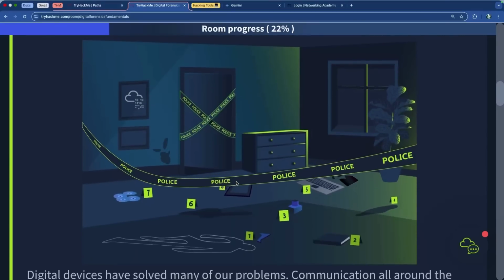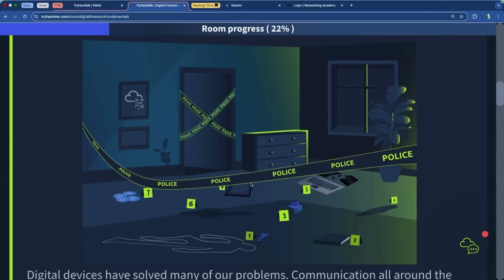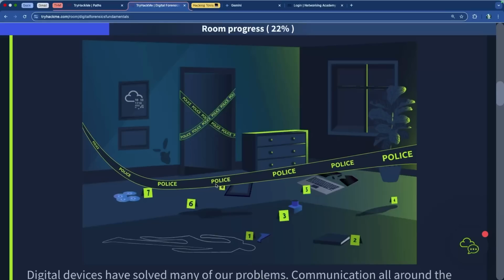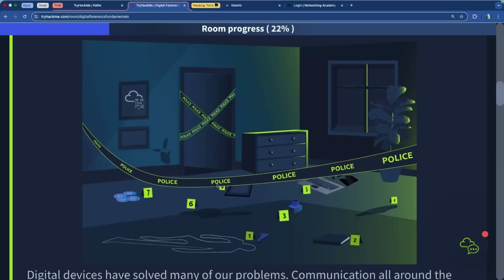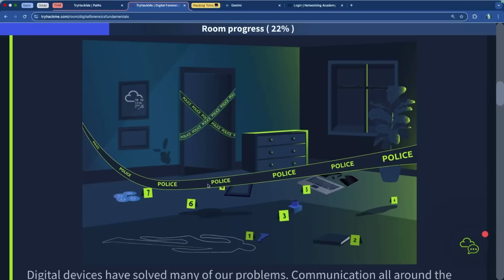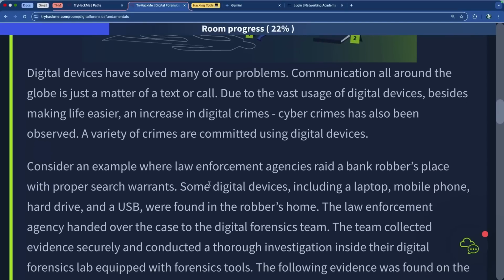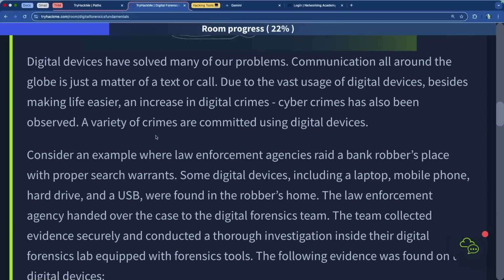So this is the crime scene. I love crime scenes for whatever reason. I like the crime tape that says police only or no passing beyond this point. There's something about it. I don't know what it is, but it just seems very cool to me. It's very nerdy. I understand. Don't judge me.